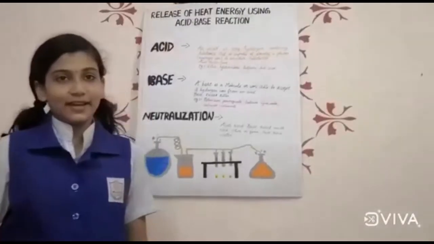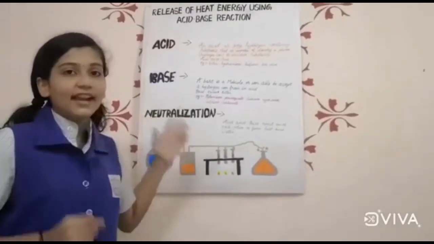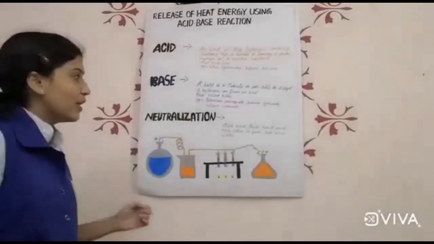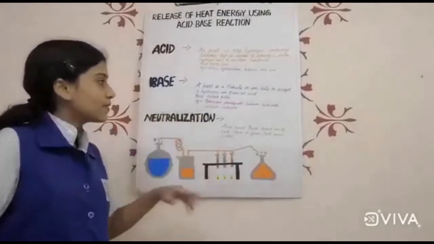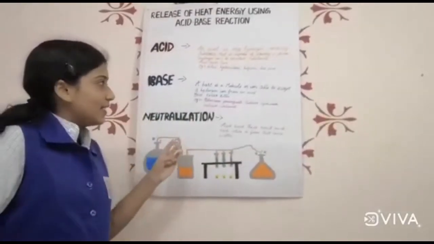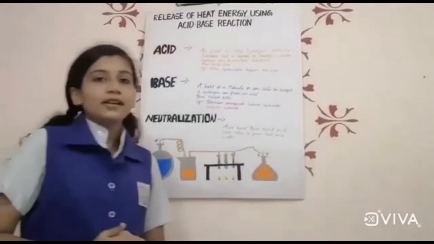In that experiment, we saw that a neutralization reaction had happened. Do you know what neutralization is? Here I will explain. When an acid and a base react with each other, they form salt and water. So when we added lactic acid and potassium permanganate, it gave the byproduct potassium lactate.